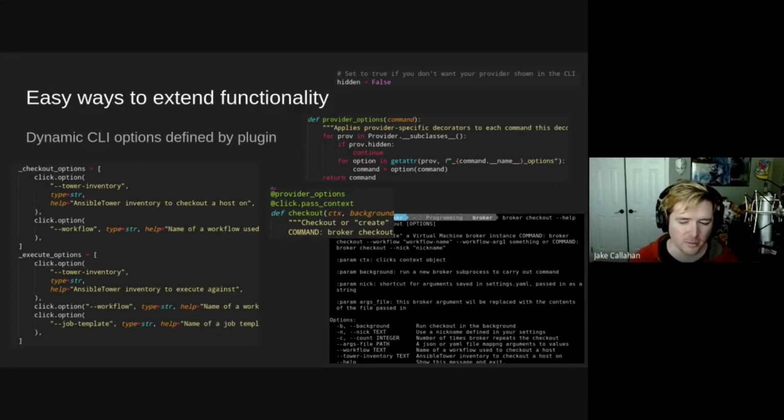So that's how we get all the different options that are under that. And then using the non-syntactic-sugar method of calling a decorator, we can call the decorator function on that base command that was passed in, and then store that as command.